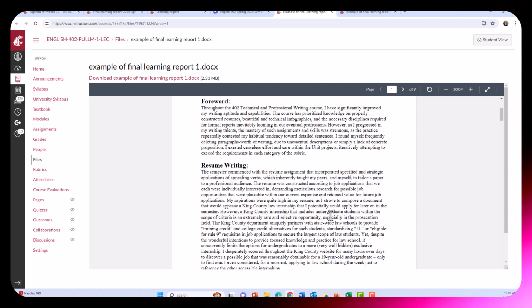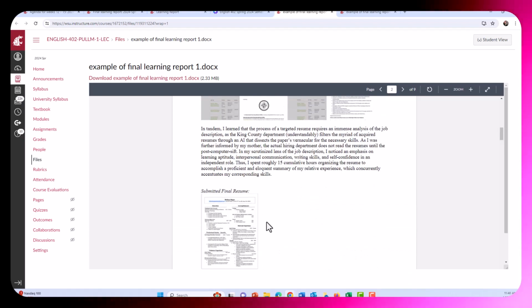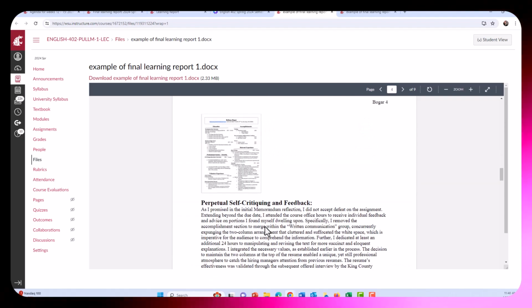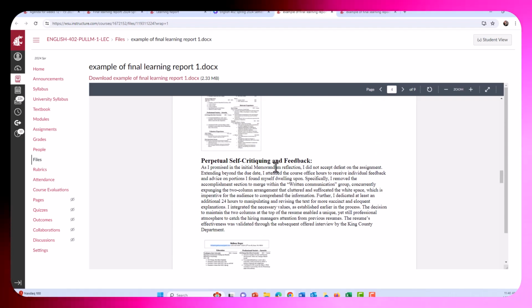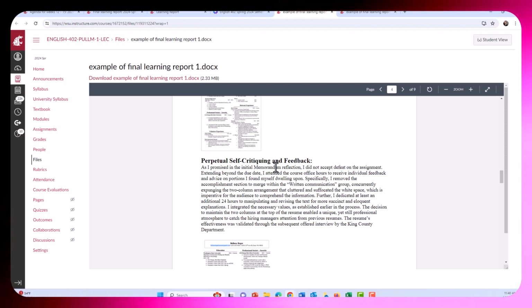They're detailed, they have examples, they're thorough, they use specific examples from their work. All of those things make it a really good example. But they're also unique, right? This person talks about perpetual self-critiquing and feedback. She's putting what she learned in her own words. That's not necessarily a learning objective of the class.